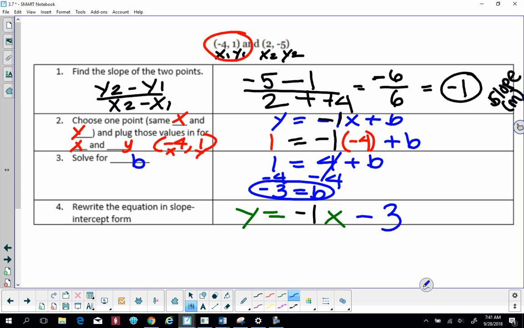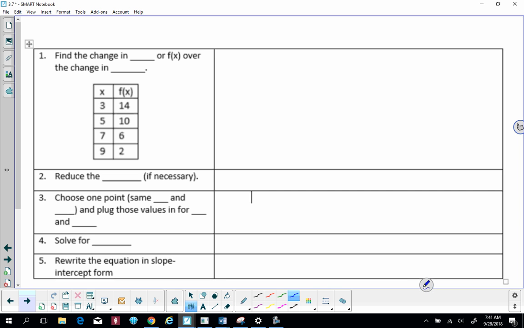Is this making sense? So this is the second one. The third one is the table, and the table's basically this, except it looks like a table. It's basically the same thing. So let's go to the table one now. That looks like this. And so it's basically the same thing. But I just wanted to show you 3 different representations because all 3 of these are open-ended on your test.